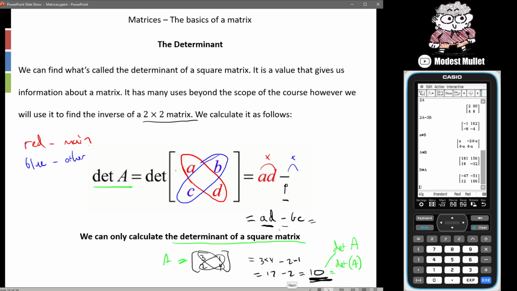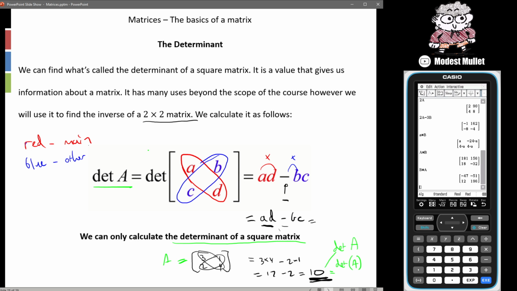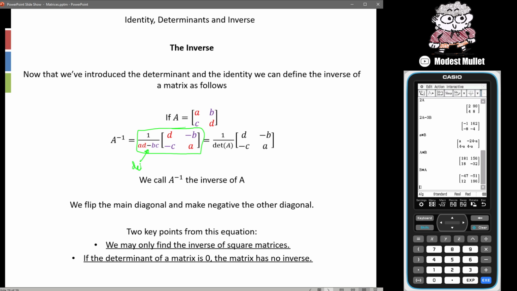We need this to be able to find the inverse of a matrix. This will make up part of the inverse. Okay. So let's say we start with some matrix, A, B, C, D, and I've highlighted again using the colors, the inverse is equal to this bit here. So we can do this for 2 by 2 matrices. It's 1 on AD minus BC, and we've seen this. We just did this on the previous page. That's called the determinant. So that bit underneath is just the determinant of A, the original matrix.